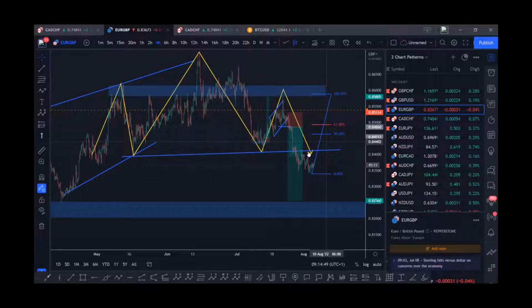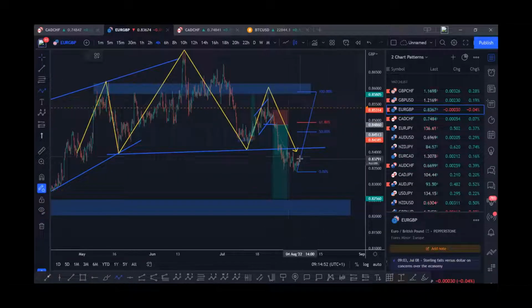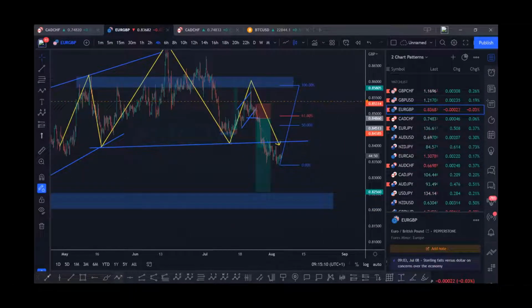All right. So if the BOE comes out dovish for the pound dollar, I think we're going to see the Euro GBP retrace to this 50% retracement or 61.8% retracement level. That's what I think could happen. So a retracement right to this place between 0.8450 and 0.8486, and then maybe price can start coming down again. So just watch for what happens around here.